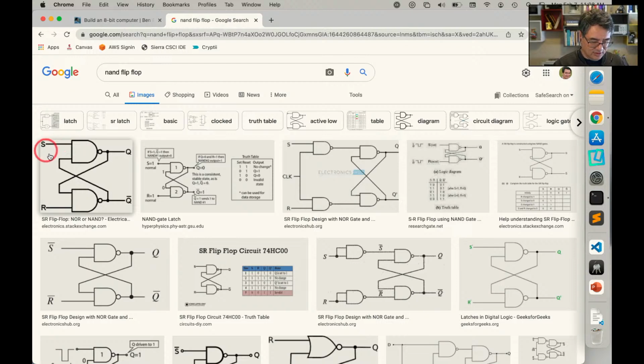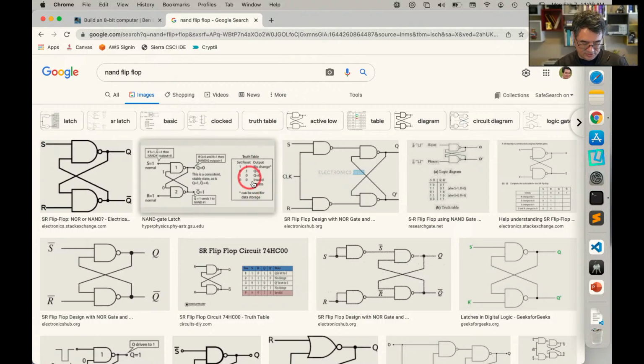Okay, and then you hold them both at 1s, and if you briefly put a 0 over here, it'll store a 0 in the circuit. And if you briefly put a 0 over here, it stores a 1 in the circuit. So it seems kind of strange, right? Basically it's a set and reset. You can set the bit to be a 1, or you can reset the bit back to a 0, and whichever one you set is what gets stored.